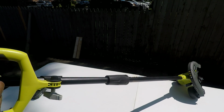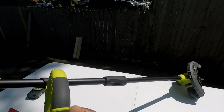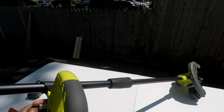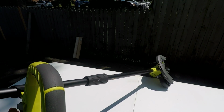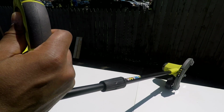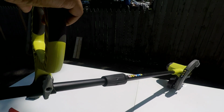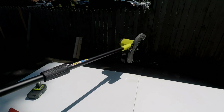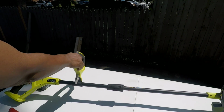Got your handle settings to adjust the handle height to how you want it for comfort. I think right around there is good for me. Lock it back in. I'm guessing, yeah, hold on. Guessing you can actually turn it also. There you go. So it's all about being comfortable holding your device. You got it out front like that. You're gonna level it down on the ground. Everything's pretty solid here.